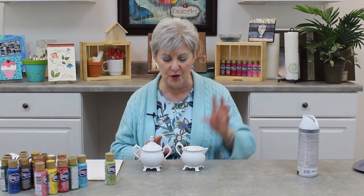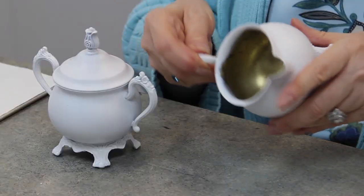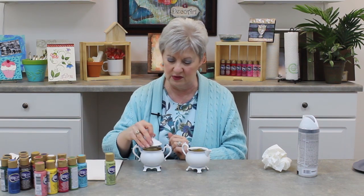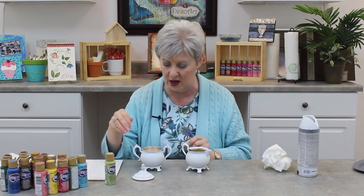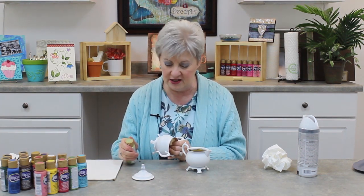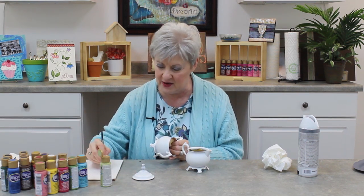This is what was our silver navy blue cream and sugar. It's now been sprayed with primer. On the inside of the creamer, I put a paper towel so that when I took it out, I could in fact use this as a serving piece. When it was primed, the lid was left on the sugar bowl, and this actually will polish up with silver polish. Now it's ready to paint. All you have to do is take your regular acrylic and base coat it as though you were base coating your clipboard or any piece of anything else. There's no additional priming that needs to be done.